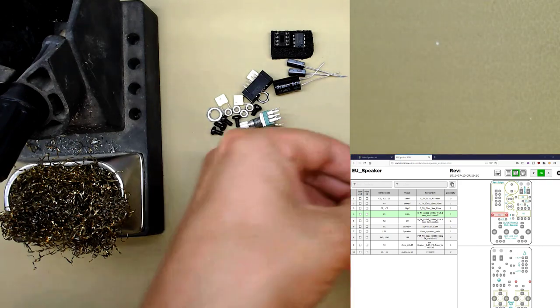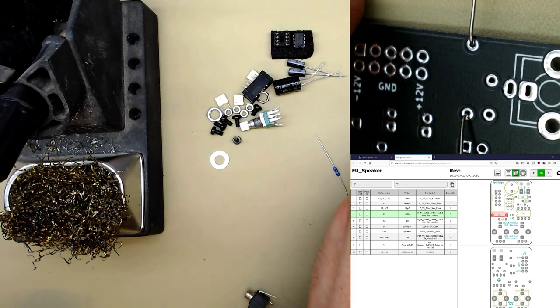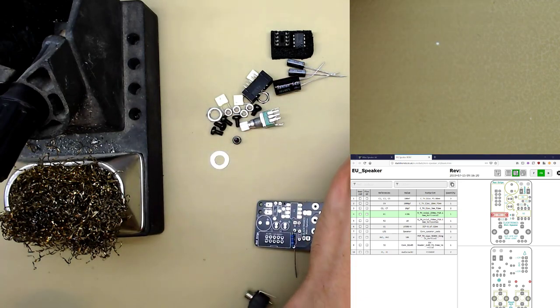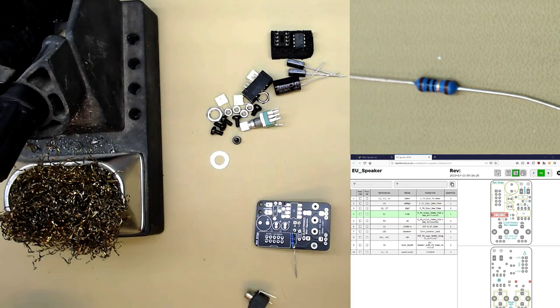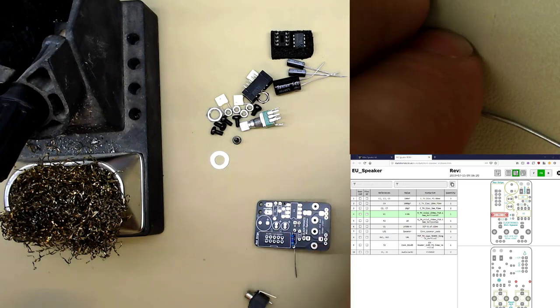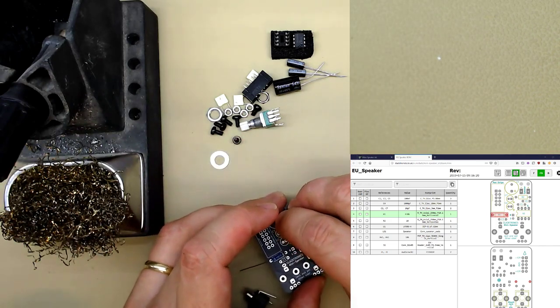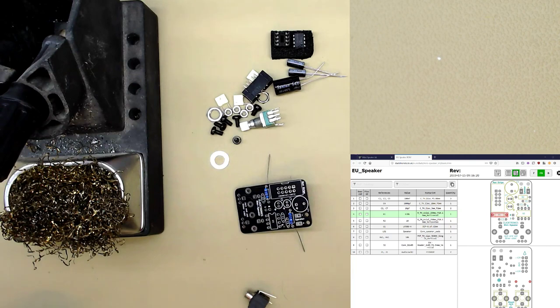And fold them over. If you fold them over like this, they will hold in and you won't have to worry about it when you're soldering. Now there's only one other resistor, so by deduction that goes in R2. But just to know, this is brown, black, black, gold, which is 100. Let me remember, divide by 10, that makes 10. And that just goes in the other one, R2. That's this one.